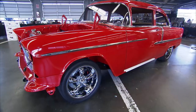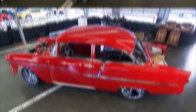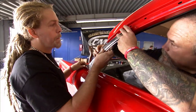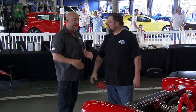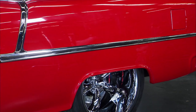Here it is — the 1955 Bel Air. They are completely building, restoring, and going to light off at this weekend's event. The Turkey Run — an unbelievable piece of metal we have right here. How about we meet the team? The guys behind this incredible build — Paul and the guys from Classic Muscle Motors Company right here out of Daytona. This is a dime. It's gorgeous. Tell me a little bit about it.